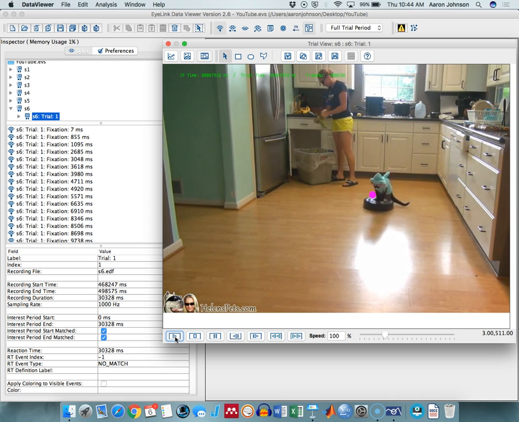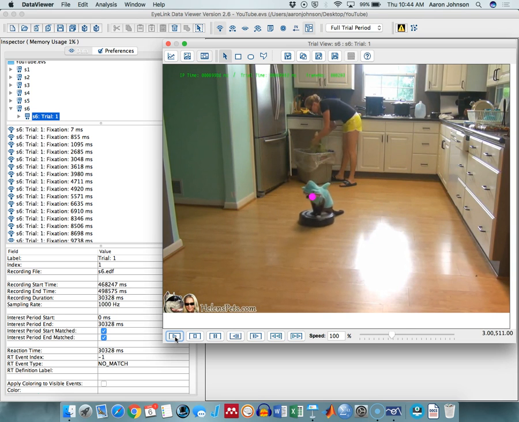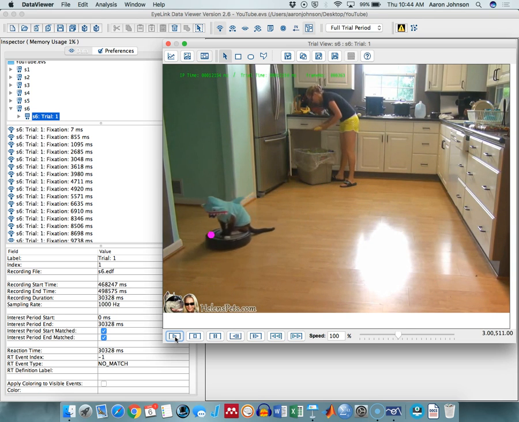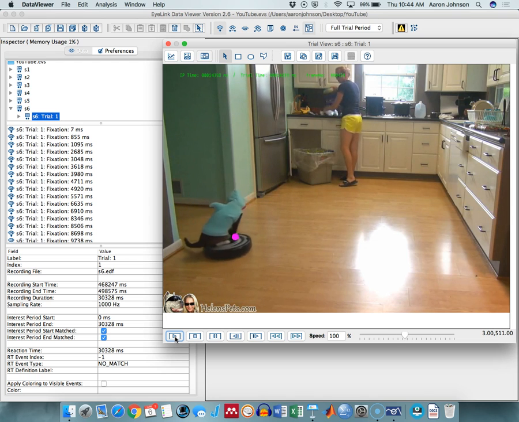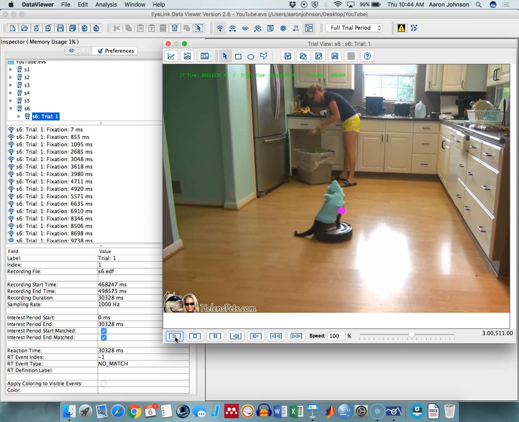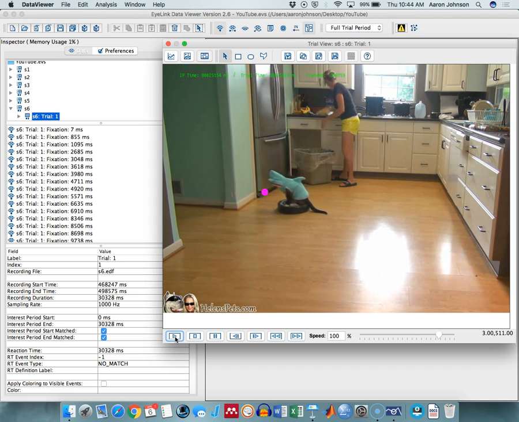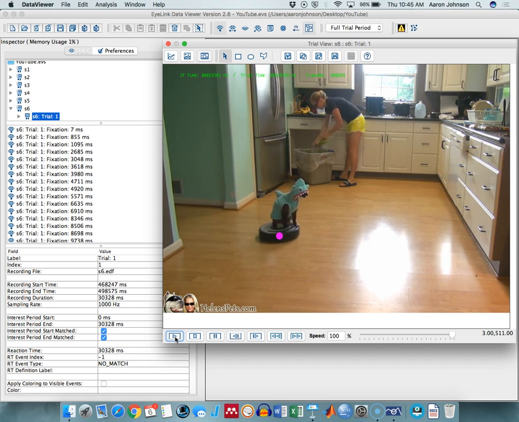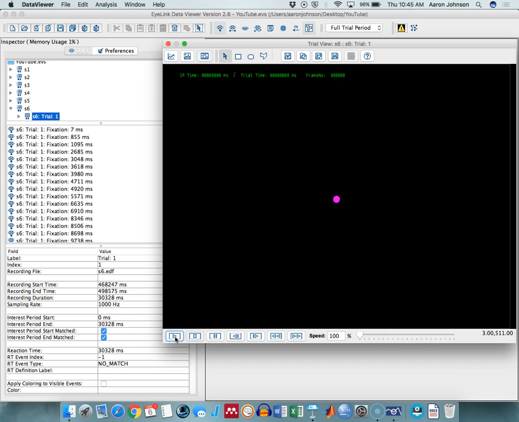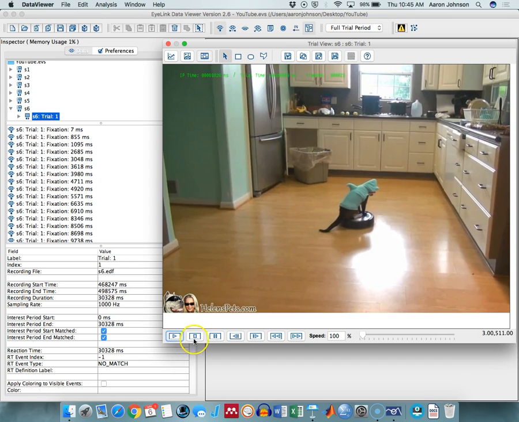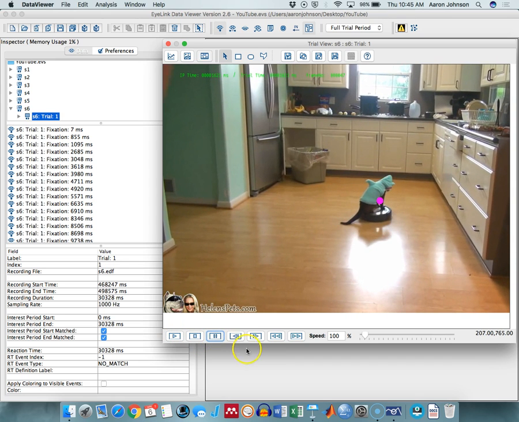So here the purple dot is my one participant where they're looking. So much like before, we can sit there and I can play this frame by frame.